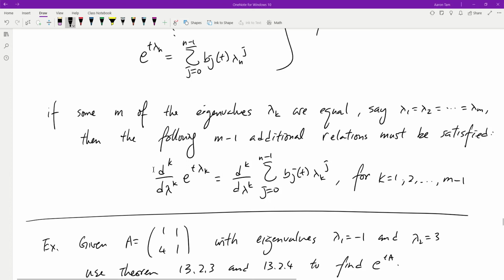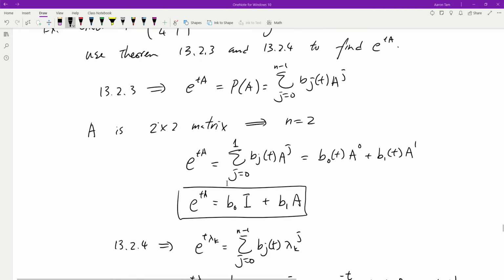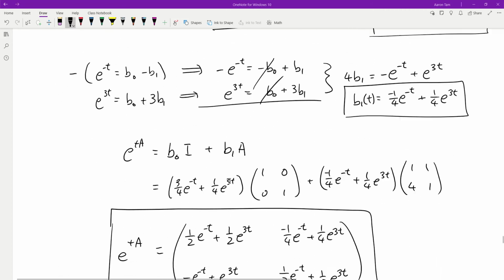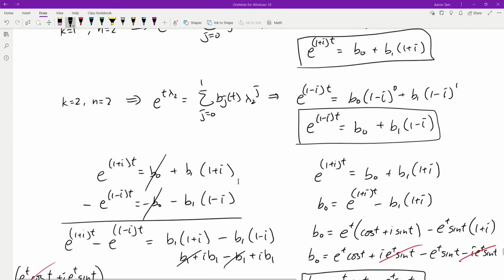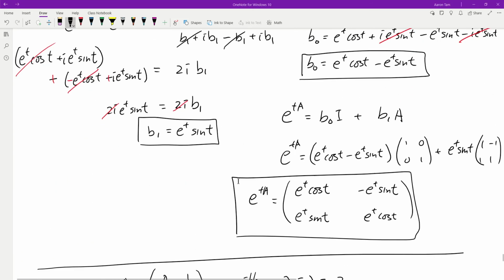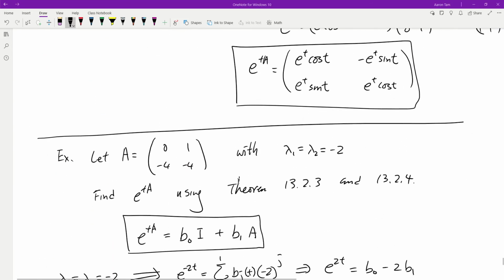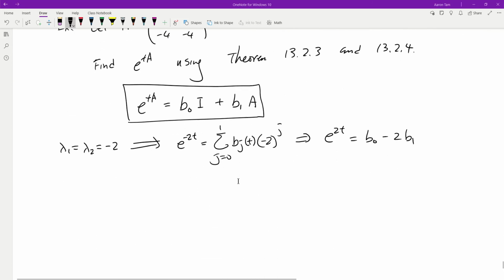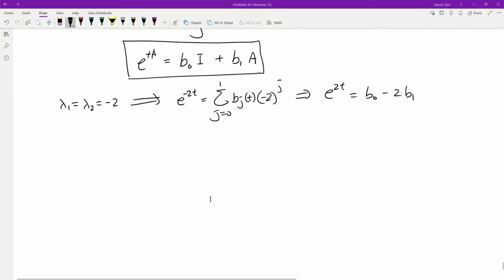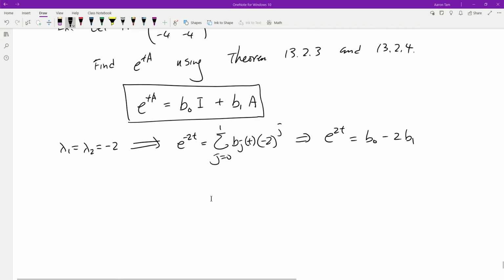And it's nice because that means I only have to take the first derivative, which makes sense because I only need one extra equation. So if I take the derivative once, I'll have that one extra equation. If I needed two, meaning we have a 3 repeated eigenvalue, we would need 2 extra equations, because notice we have 2 repeated eigenvalues. That means we are 1 equation short, 1 less than the number of repeated eigenvalues. So now if I just simply take the derivative, I'll be able to do this. So what would that be?